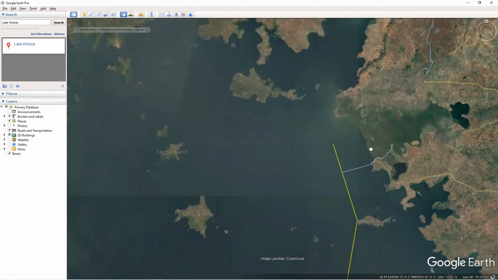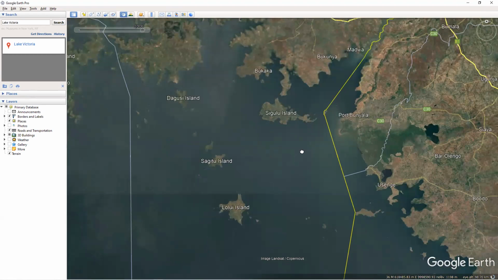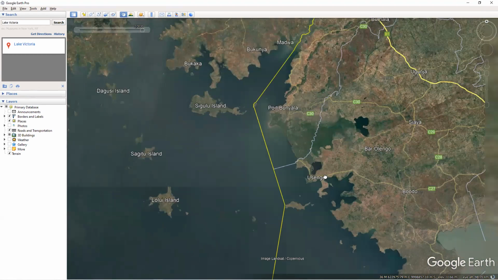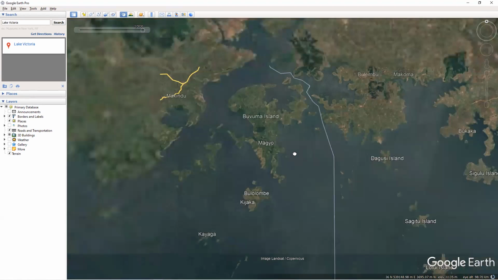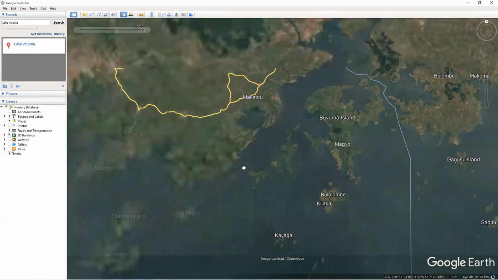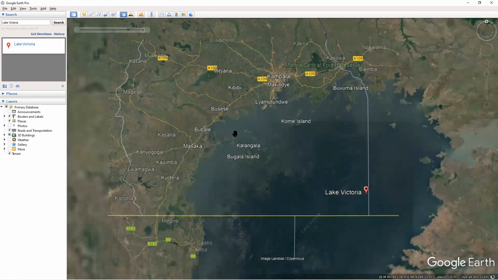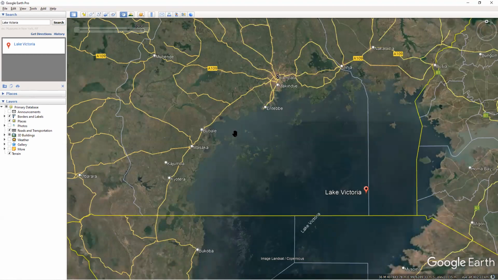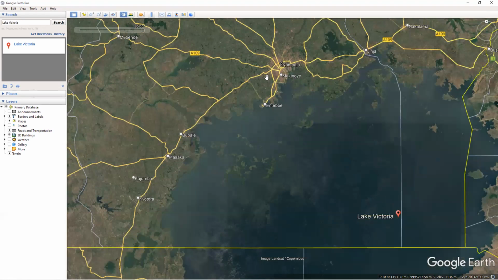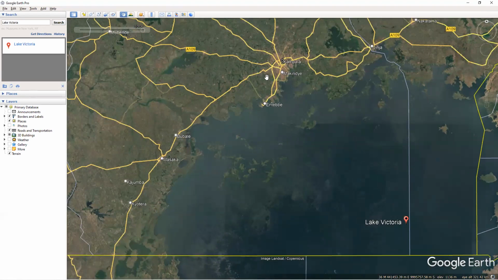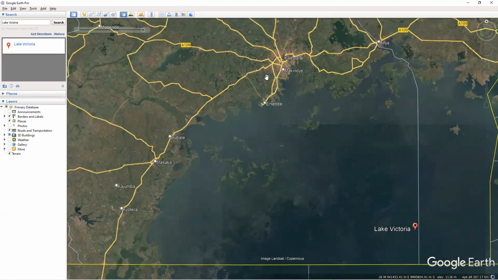So let's now zoom to somewhere where we know that we have an urban area. I'm going to navigate into Uganda, and let's look at this area that is called Entebbe. Then you can take it back to 1985.